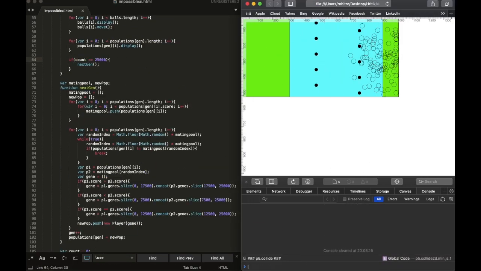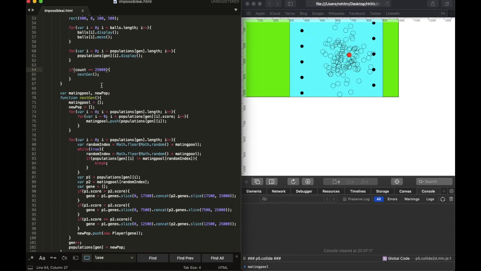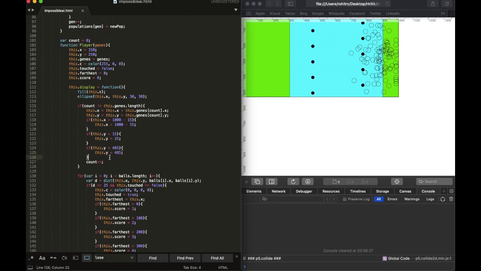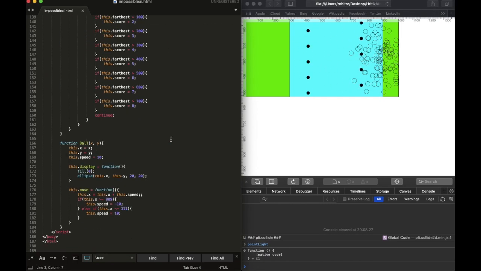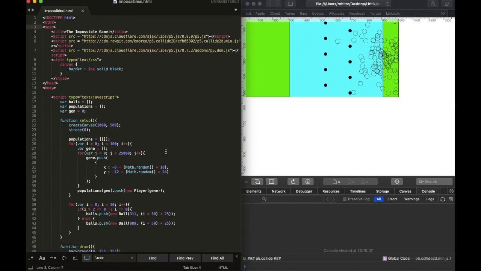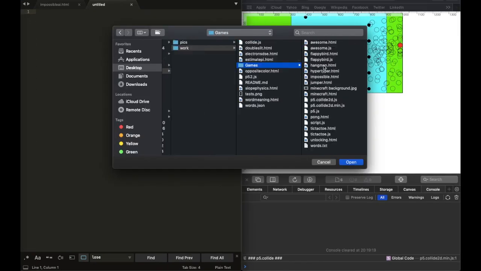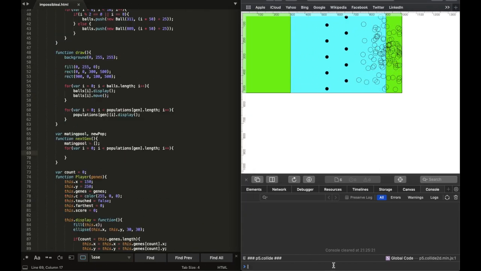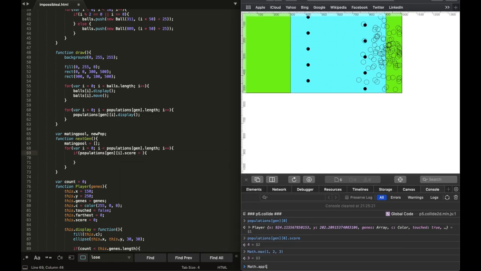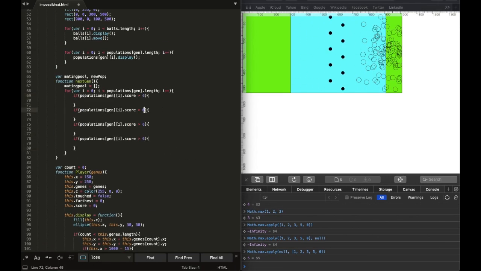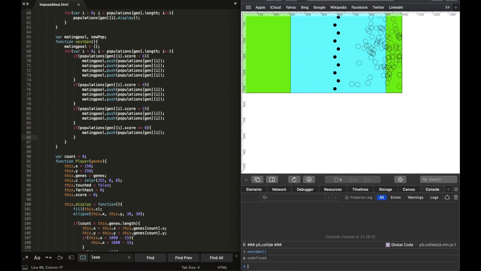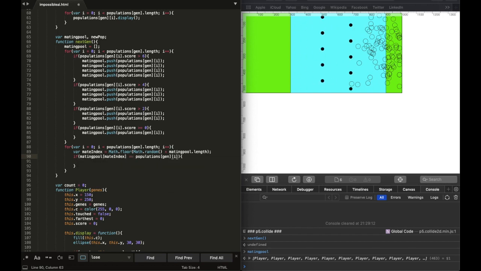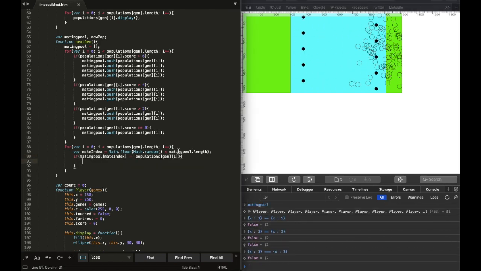So it reproduces with another player to make another player, like an offspring, and that offspring has the genes of its parents. Maybe some of the genes are good, maybe some of the genes are bad, but this is called evolution. They not exactly learn from their past, but they evolve. As you can see, I'm still running the next generation function, and I made another algorithm. It's kind of the same, I just wrote it differently.